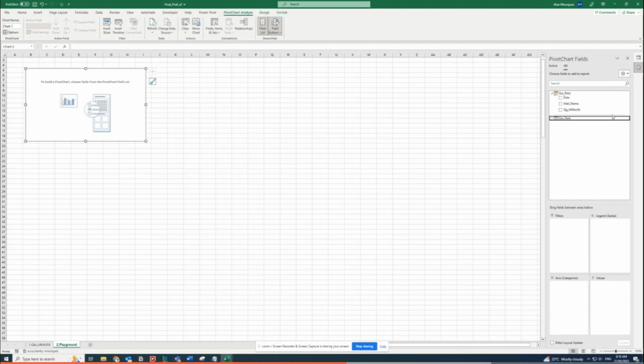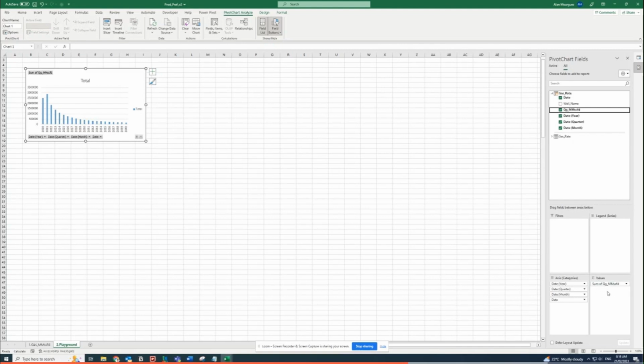Okay, so what we want to do is drag the date to the axis field down here, categories, right? And then what we want to actually plot is the gas rate. So that's going to be dragged to that values placeholder here.